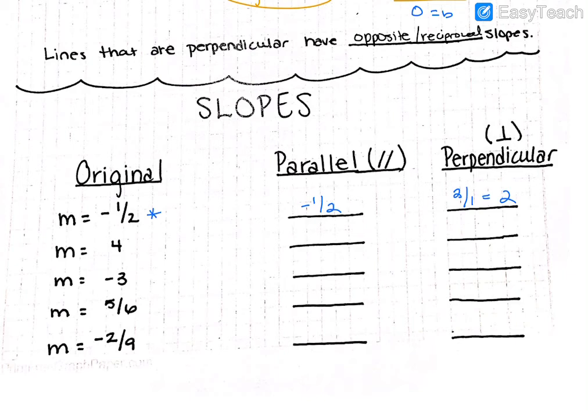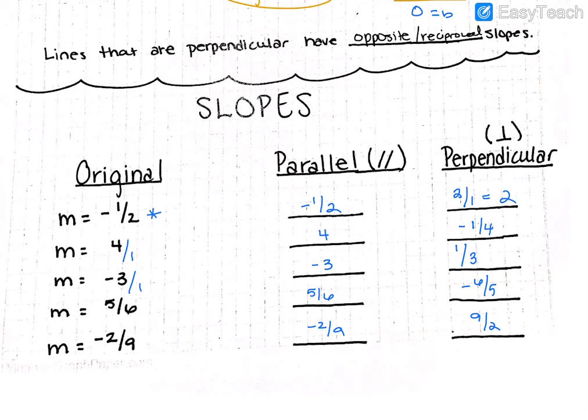So I'm going to pause the screen here. I want you guys to pause the video, and I want you to try it for 4, -3, 5/6, and -2/9. Okay, so this is what I got. When you're talking about m is 4, the slope is 4, it's technically 4 divided by 1, because when you divide by 1, it doesn't change the value. So 4/1 is what we would say that is. Same thing with -3. You can write that -3/1 so you can see that fraction for when you go to do the opposite reciprocal. The parallel slope should be the same for every single one, okay?